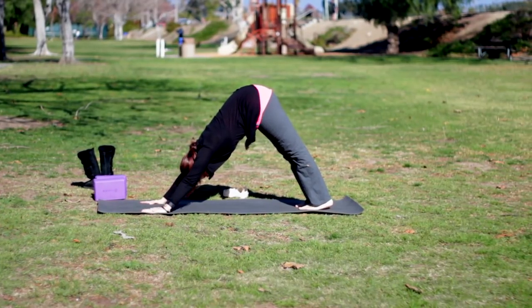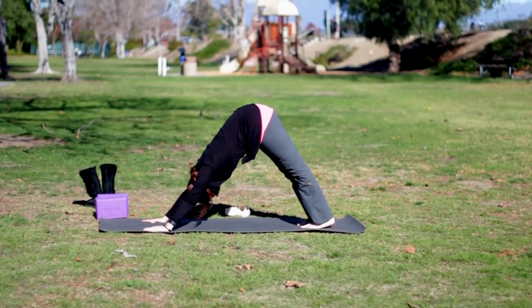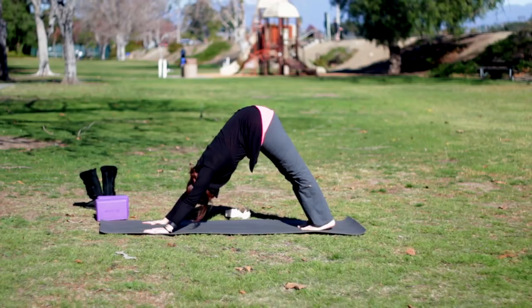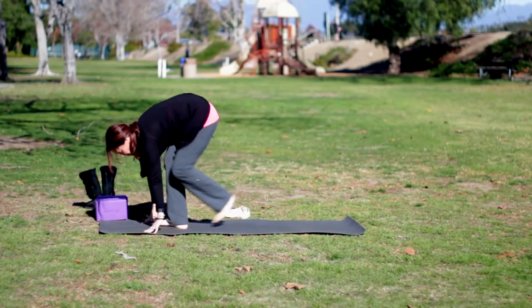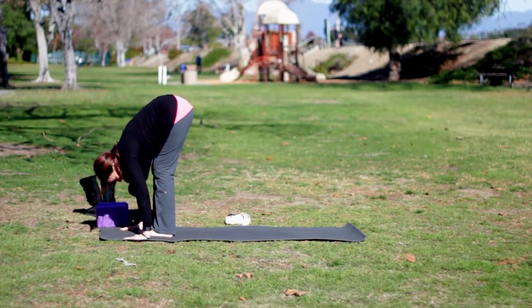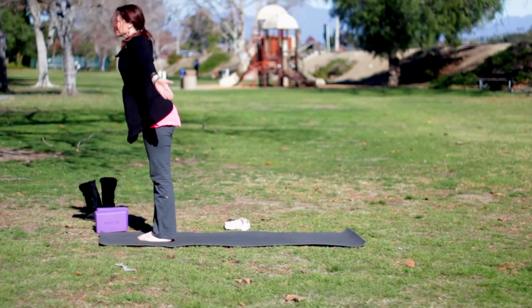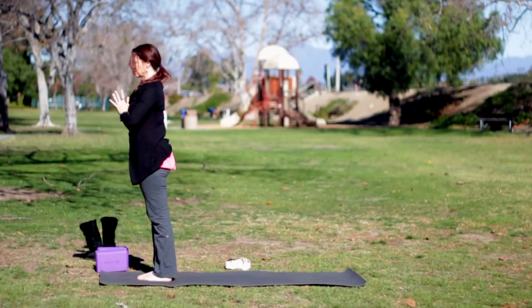So just breathing here. Draw the front ribs in, draw the belly in. Keep the arms and the ears in line. Look forward, stepping or hopping the feet. Inhale, look up. Exhale, fold. Inhale, press down through the feet to rise up. Exhale, Samastitihi.